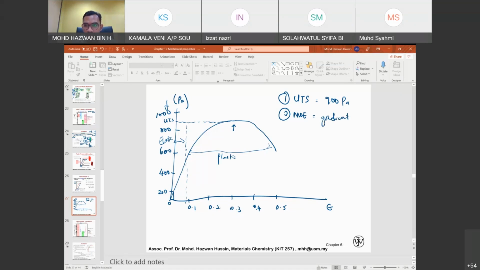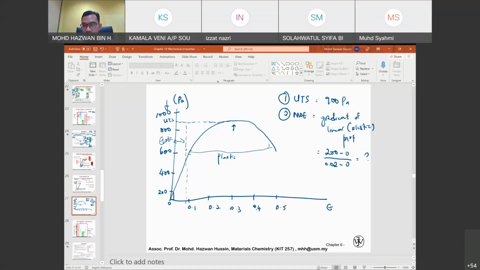Gradient of the linear plot. So you'll get 200 minus 0 over, maybe this is quite small, so I just assume it's around 0.02 minus 0.